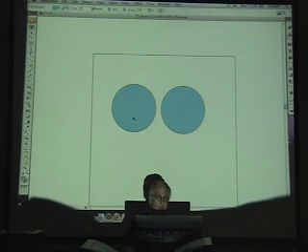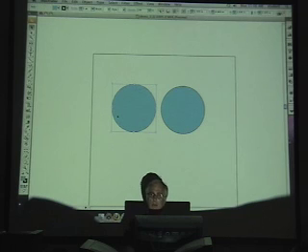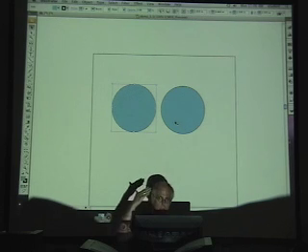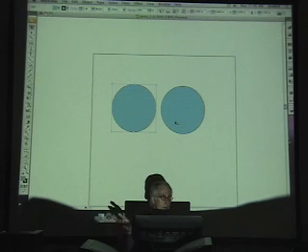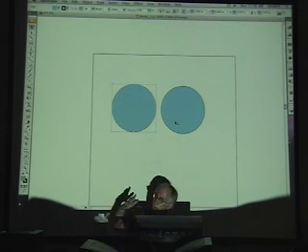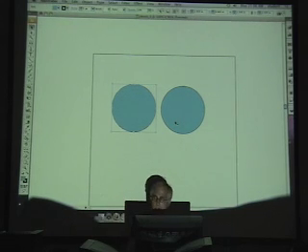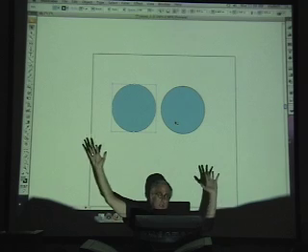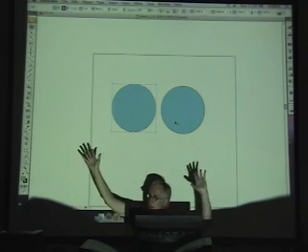But that is one of the advantages to working with vectors, because those shapes are defined by mathematics, so it keeps your file size by comparison very small. They are also resolution independent, not dependent on the output device that you're using for the quality of the image. So if I have a really high-end, beautiful printer, and I can print something for a billboard the size of that wall, I can start with a teeny tiny image and enlarge it to the size of the wall, and it will look the same. It will have the same quality.